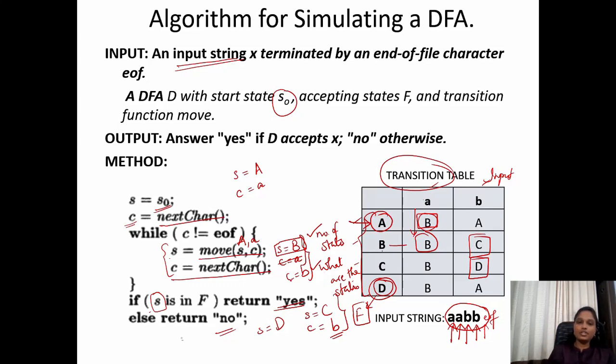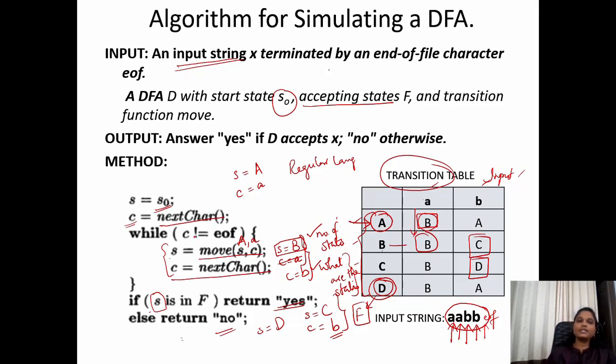Initially you have to get the number of states as input. You can take any regular language or any regular expression, construct a transition table, and identify all the states and all the input symbols. Get that as input from the user: the number of states, the states, the input symbols, and then the transition functions. All of these have to be taken as input from the user, and then you need to mention which is the start state and which is the final state.